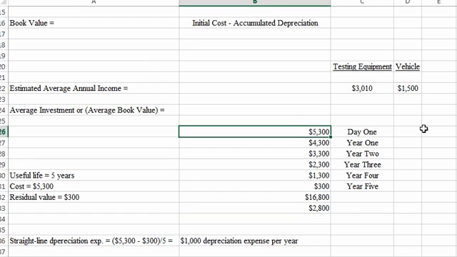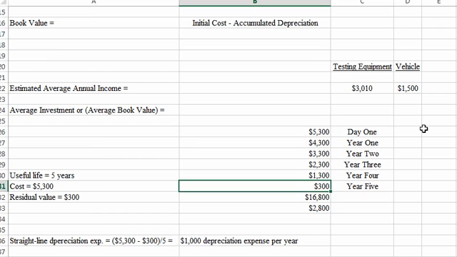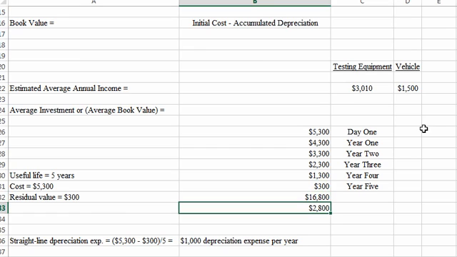You could take the book value, sorry for the screw up. I just forgot to include the day 1 book value. You could take the book value on day 1, and at the end of each of the 5 years, add it together and divide by 6. That gets your average book value. Again, that's the long version. I made it even longer by screwing it up.